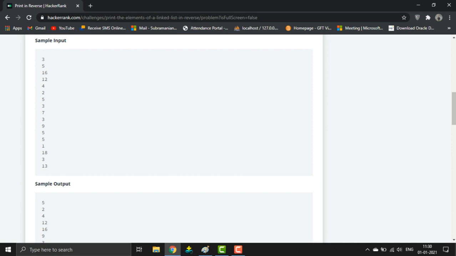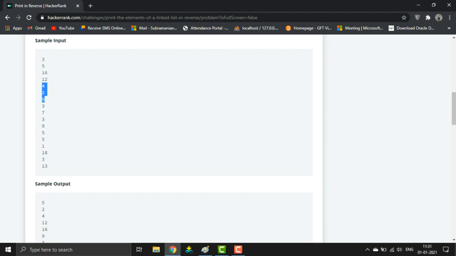So 1, 2, 3, these 3 are the elements of the second linked list, and 5 is again the size of the third linked list, and these 5 are the elements of the third linked list, and that's it, because we have only 3 test cases, which means only 3 linked lists will be there.